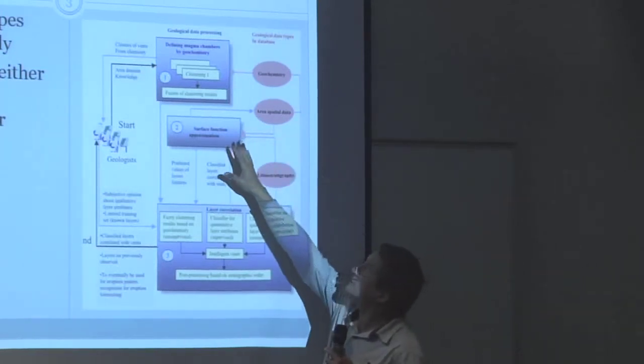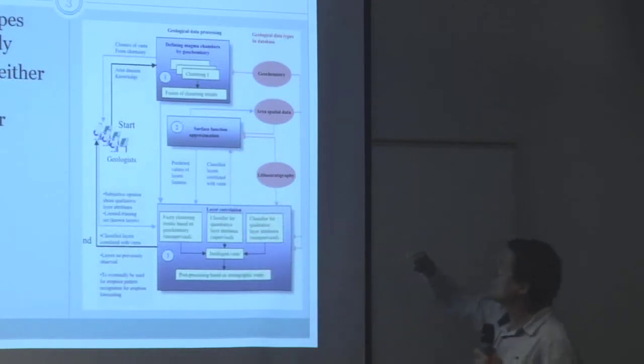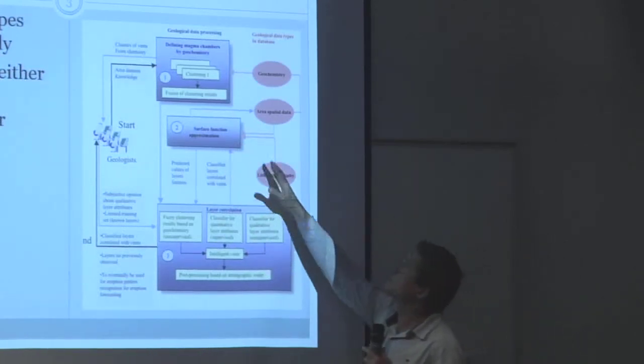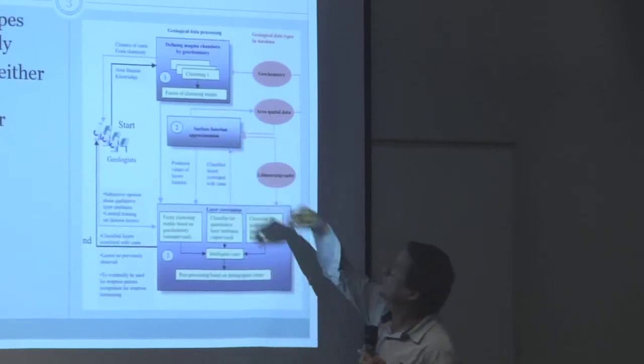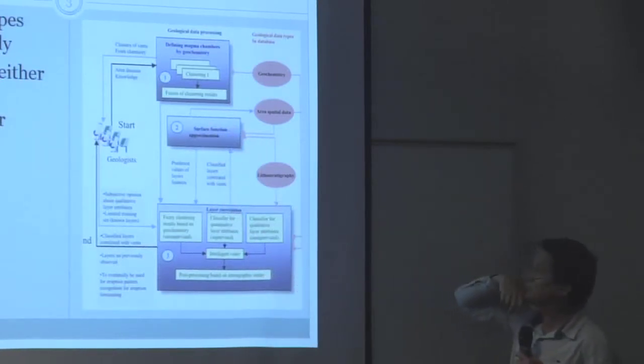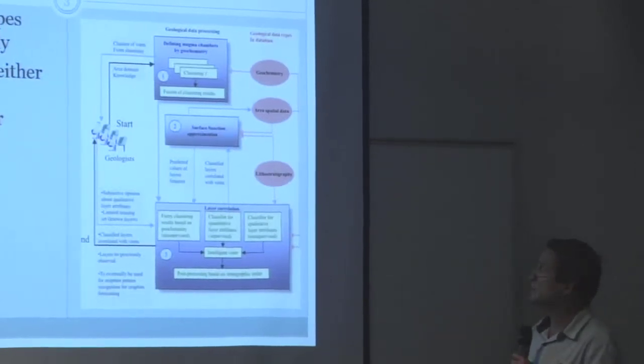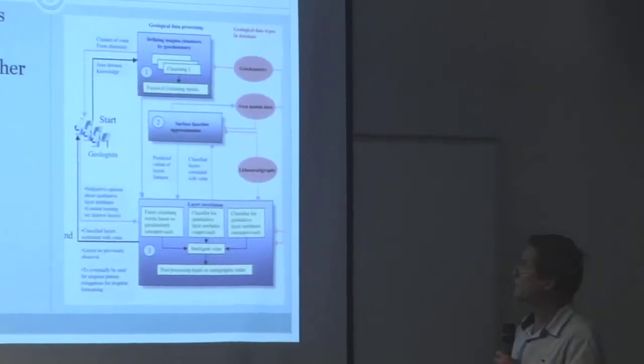The data processing that we usually use on these different data sets is in the middle column here again. We define magma chambers or magma batches or magma bits or something, I don't know what you want to call them, based on the geochemistry. And we look for clusters of some kind in those geochemical data.